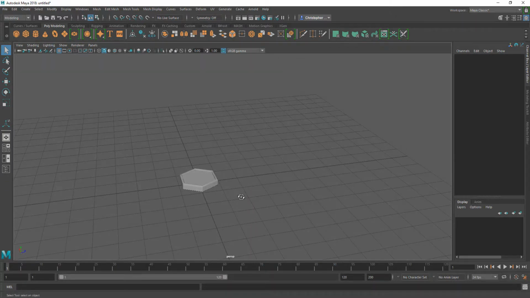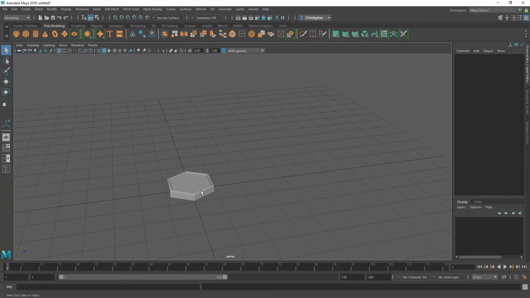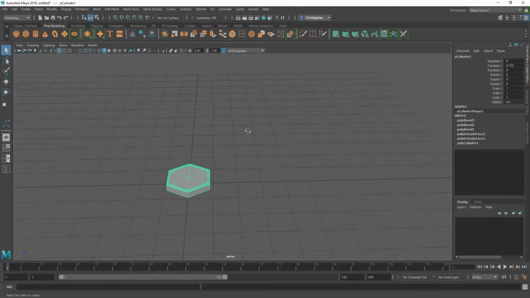Now, ideally, I'd like to make it more than that, because those things actually have a lot of cells. But I know that some of your computers are a little bit low on the CPU or RAM side, so we're going to keep this light to not overwhelm your computer. So to do this, we're not going to copy-paste, and we're not going to remake everything. What we're going to do is use something called Duplicate Special.